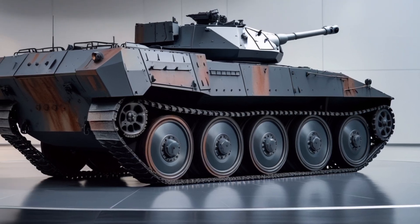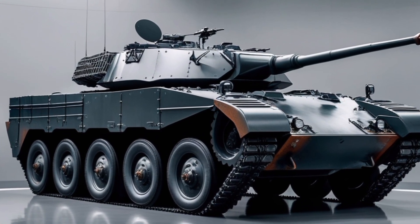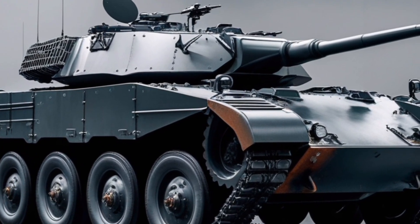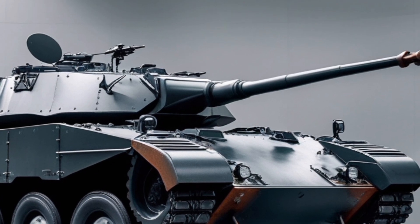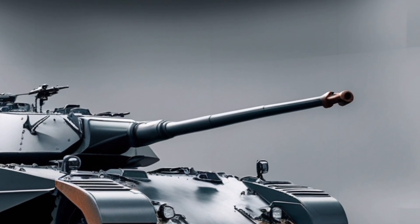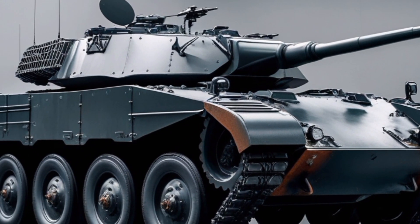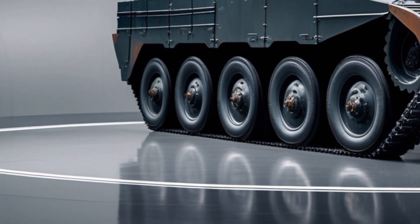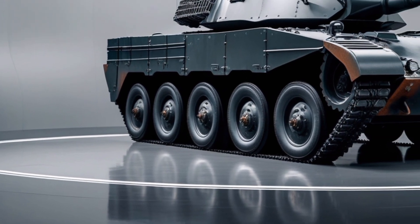Inside, it's a blend of tech, comfort, and fighter jet vibes. The cockpit wraps around the driver with a 14-inch curved OLED display, wireless everything, and an AI-powered personal assistant that learns your habits and adjusts settings automatically. Even the ambient lighting syncs with your music or driving mode. And for those long trips, it includes massaging seats with memory foam tech — comfort meets performance.